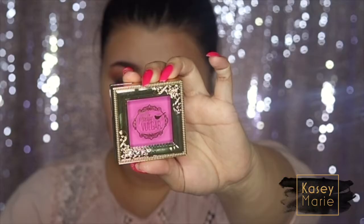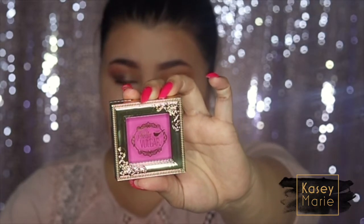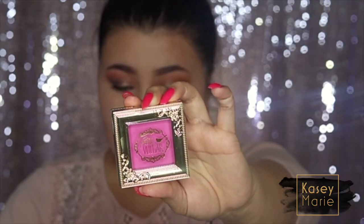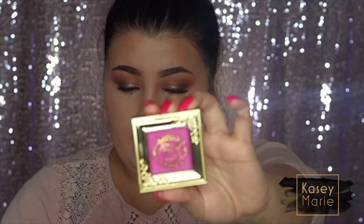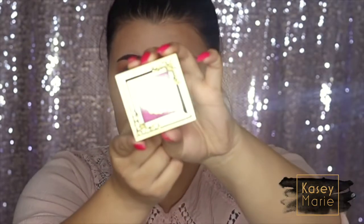Why not? Okay, this is the Pretty Vulgar Make Them Blush. This retails for $26. Make Them Blush Powder Blush awakens your complexion and provides a natural glowy flush to your cheeks. This Silk Smoothie formula is long wearing and highly pigmented. I thought the packaging was really cute. I think it's adorable.